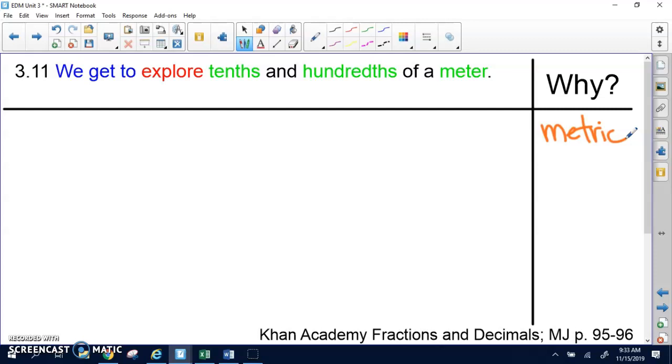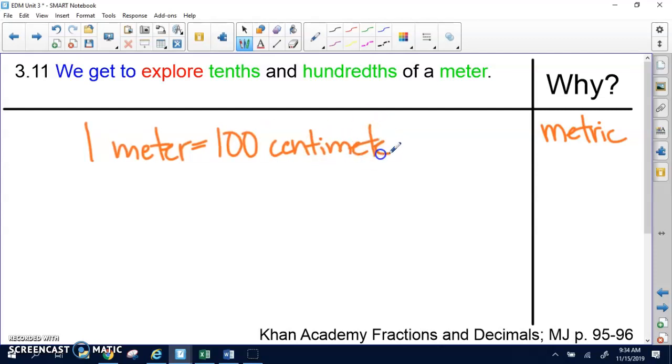And today you'll be looking at what's called a meter. Meter, metric, right? You can see the relationship. A meter, I think that's a yardstick, but a meter is pretty long, like this, something like this, right? Here's the beautiful thing about a meter. A meter is divided into 100 pieces. Okay, and those 100 pieces are called centimeters. 1 meter equals 100 centimeters.